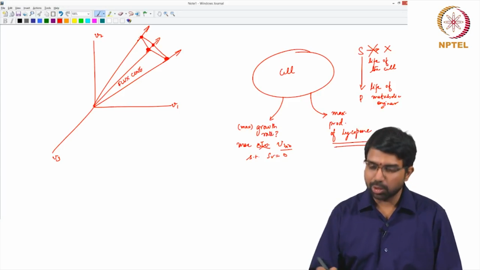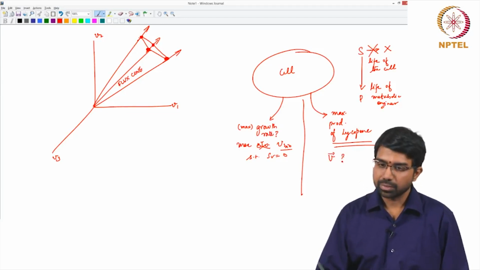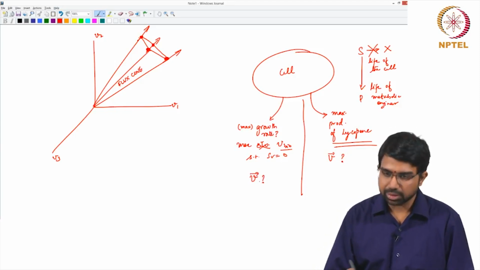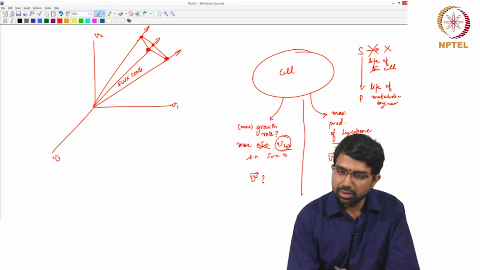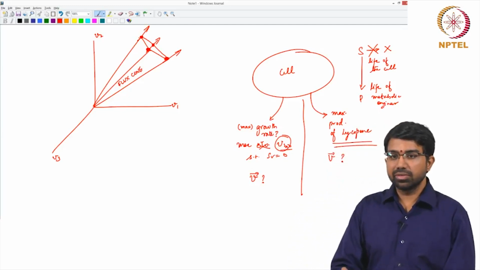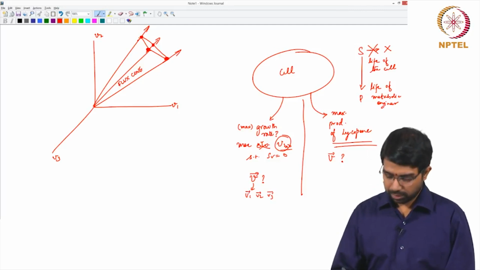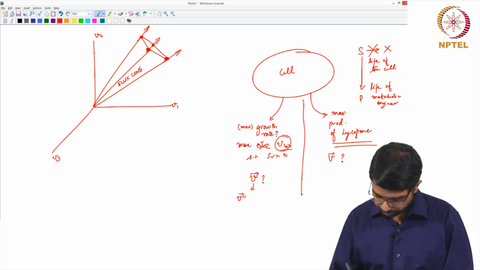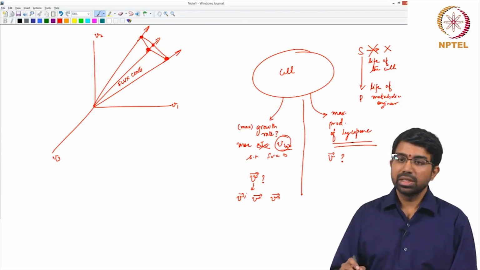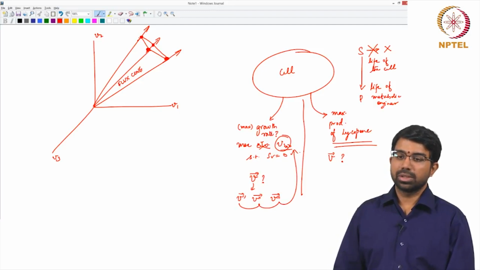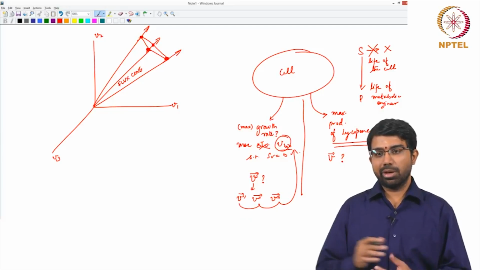But now if you say maximize production of lycopene, what is the use of the flux distribution that you get here versus the use of the flux distribution that you get here? First thing, this flux distribution, if you multiply it with your objective function, you will get the growth rate, the correct growth rate, but you already have been convinced that you can have many equivalent flux distributions. They are all equivalent, they are not equal, but they are all equivalent. They will all give you the same biomass. This means that the same reaction can vary in flux, can occasionally admit more flux or less flux, but still have the same biomass.